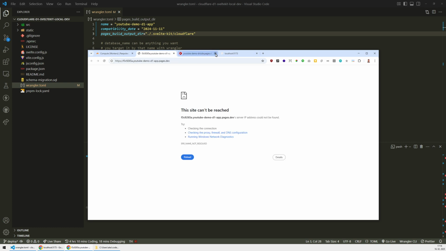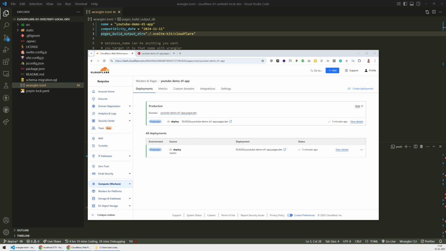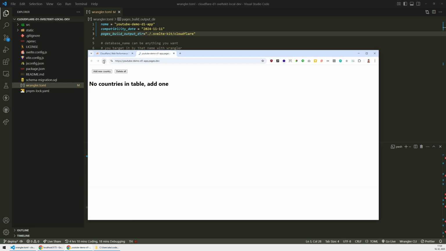So I should probably just, you can try a few times, but lately it really doesn't happen quickly. So it takes 3, 4, 5 minutes, and I'll come back once it works for me. Yay, and we are back. As you can see, this was deployed 5 minutes ago and it's alive.